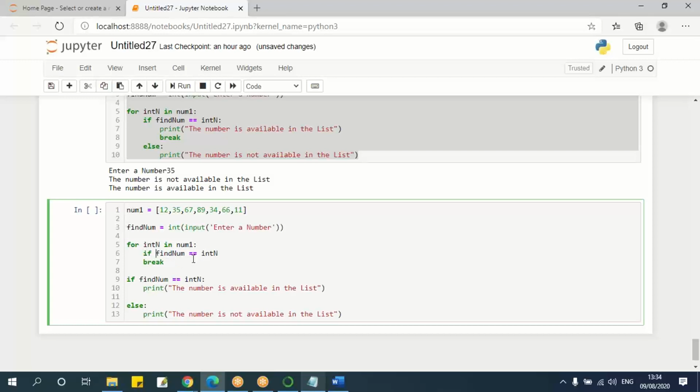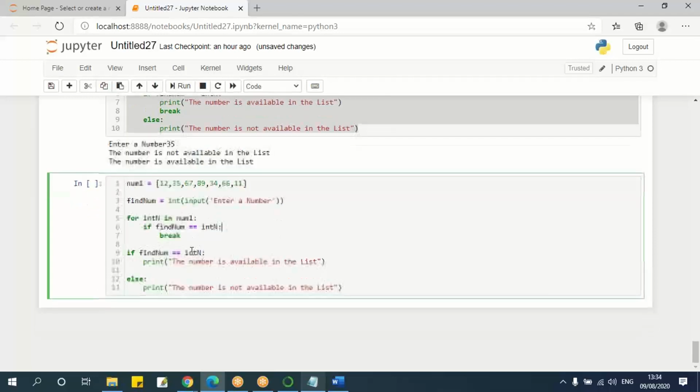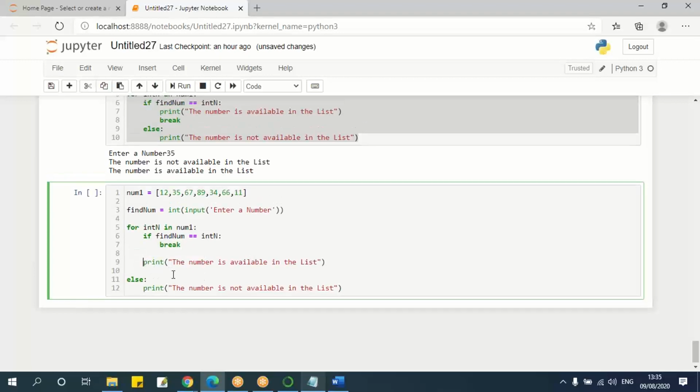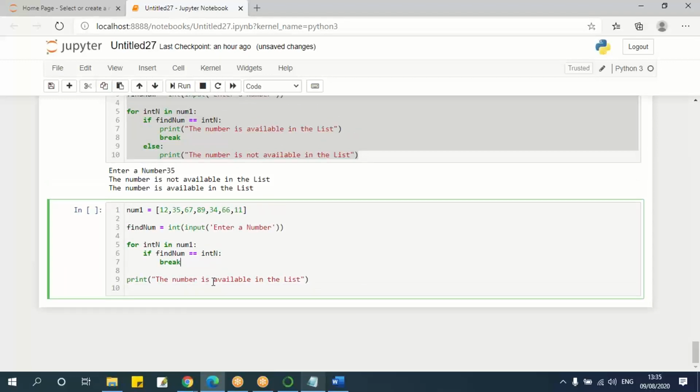If find n is equal to n, if it is found, then we'll say break like this. So what will happen is, once it is found, it will come out of the loop. Then you have to say the number is available like this. So if it is found, it will come out of the loop and say the number is available in the list.